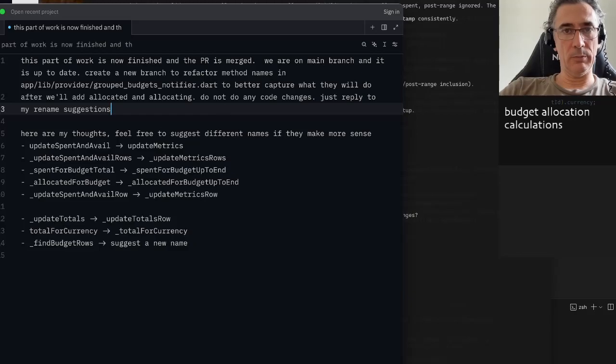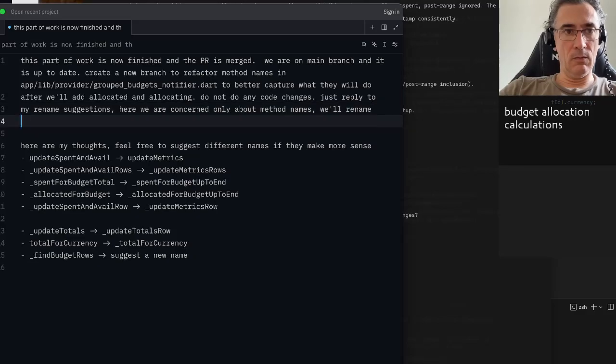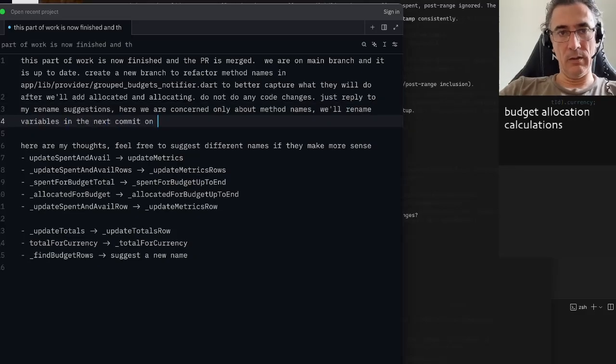Yeah, I decided to create a branch before, but that's it. Here we are concerned only about method names. We will rename variables in the next commit on the same branch.